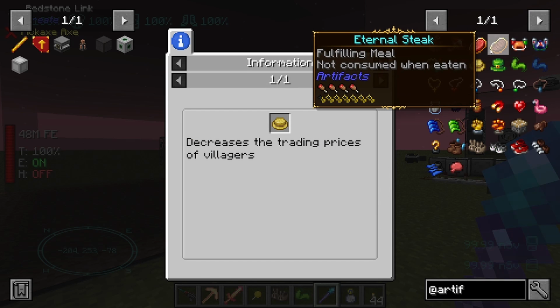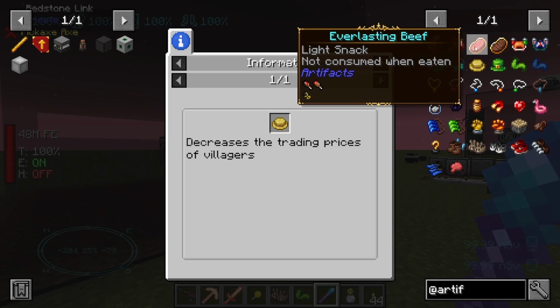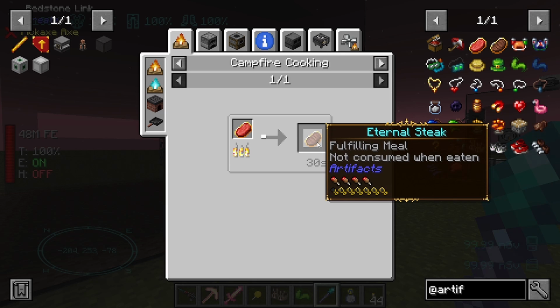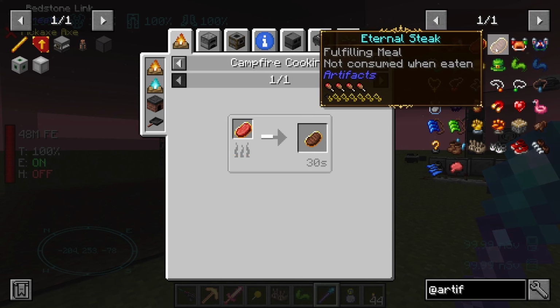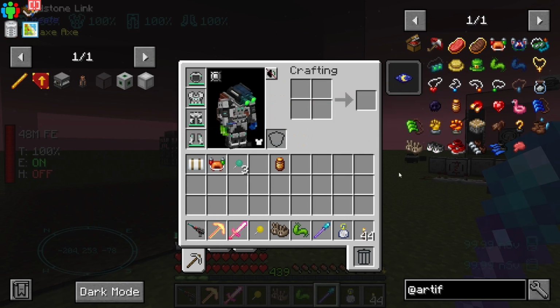Job done. I really want to get this eternal everlasting beef, which I think you cook. Yeah, you cook an everlasting beef and it turns into eternal steak. I want to get this because I want to see if I put it in my backpack, if it will just continuously eat that, and that's me done for food. I don't have to think about it, it's just done.